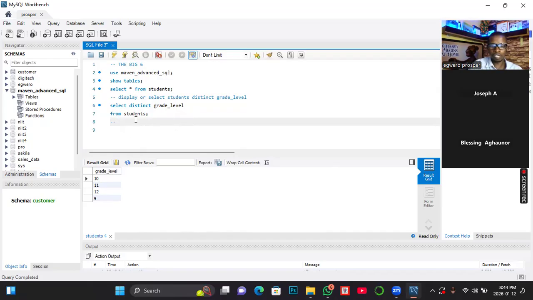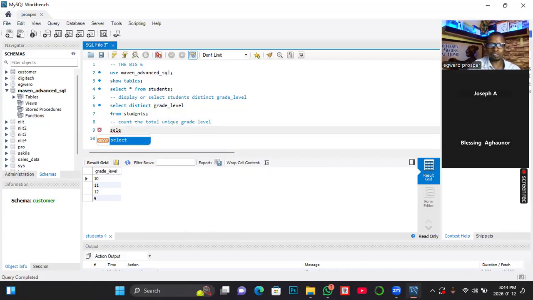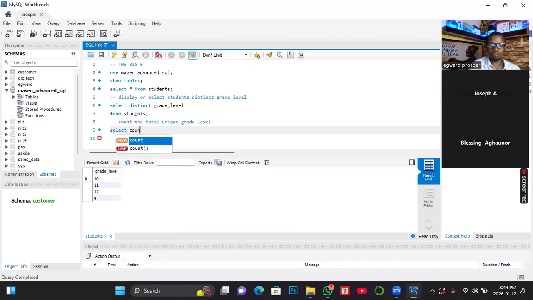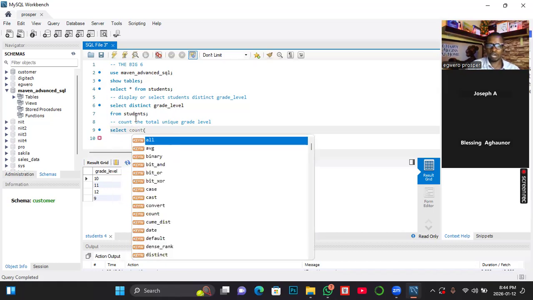So let's say count the total unique grade level. So the syntax is going to be select, then, in this case, you are going to go with count, and then a bracket.